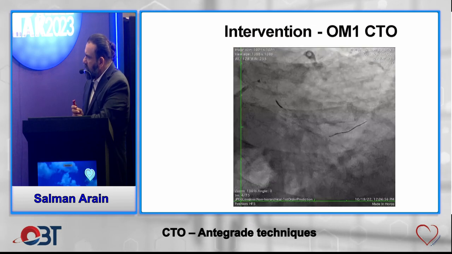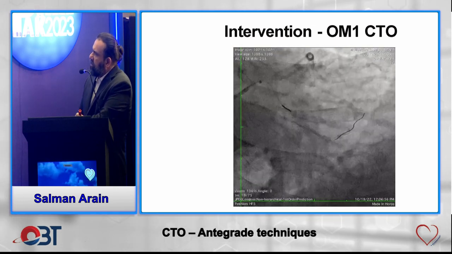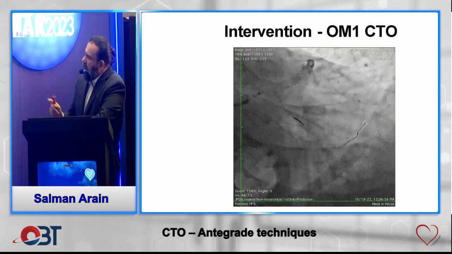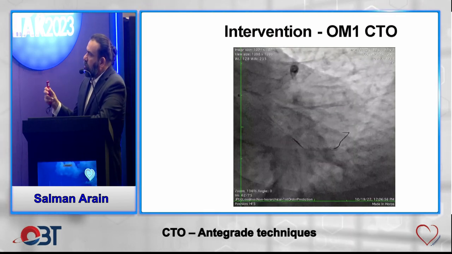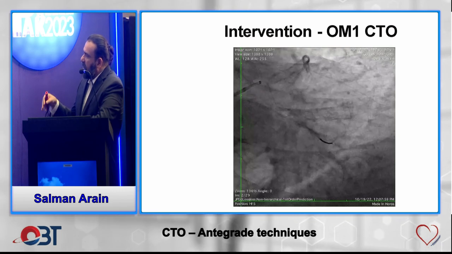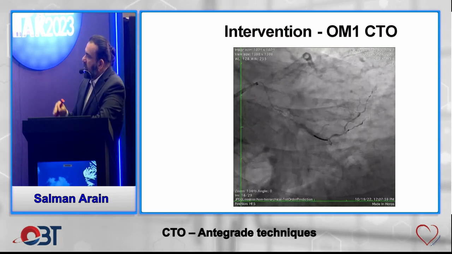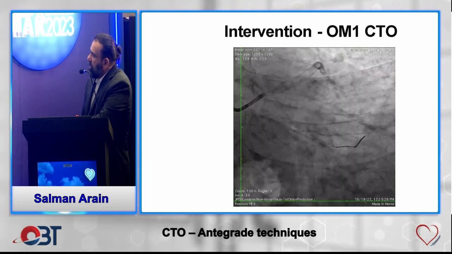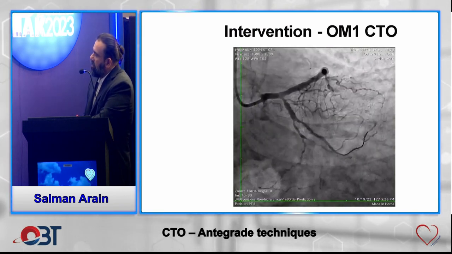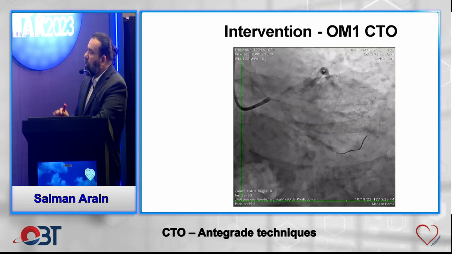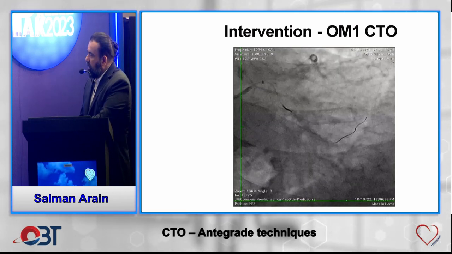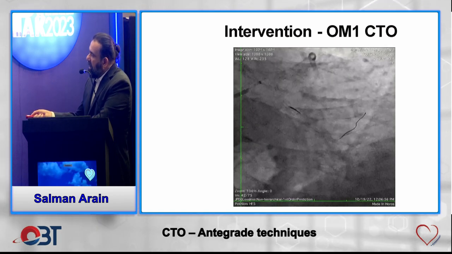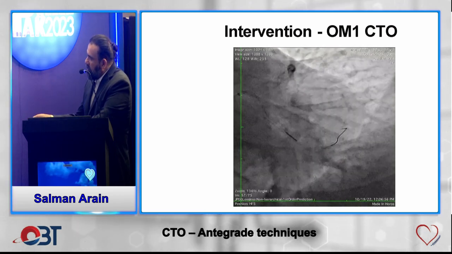Okay, so I'm just going to play this. This is the rest of the technique. We'll just go through this. The wire is there. We've got the microcatheter. The microcatheter isn't advancing, so I'm actually torquing it, and when I start torquing it, it pushes itself forward. I did a tip injection just to confirm that I'm in the true vessel. I put my workhorse wire in with a knuckle, I angioplastied, and this is the branch that's opened up. Now, we could have probably stopped there, but I had a concern that maybe this area is good, but I'm also missing something here.